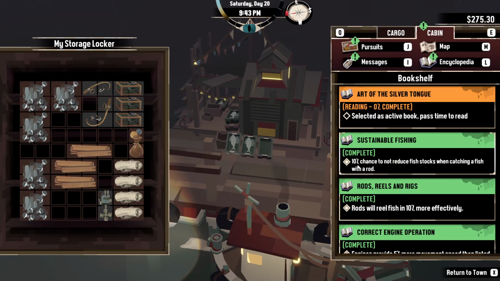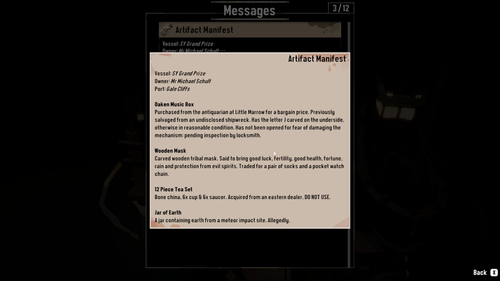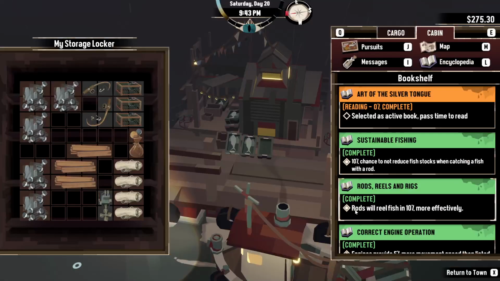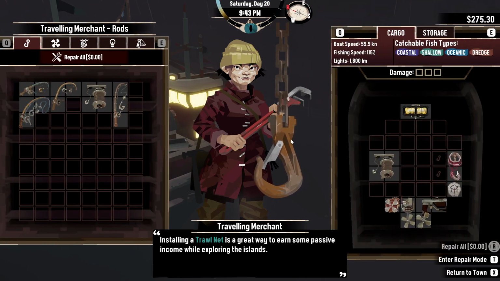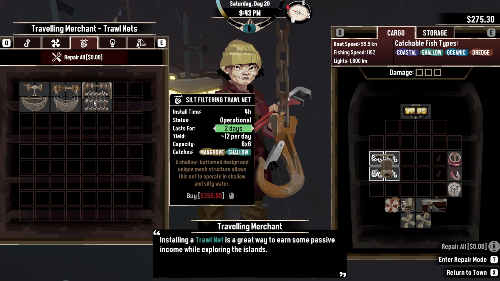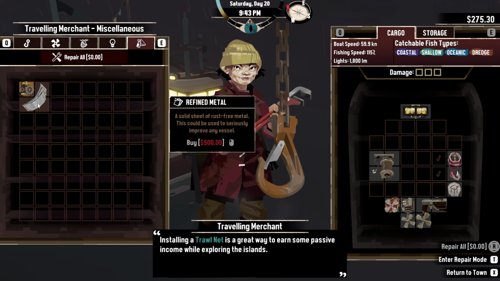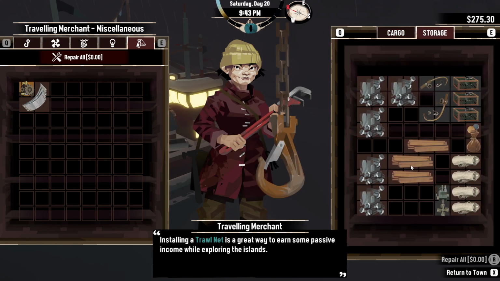So there's two wrecks. Messages. I don't know. I don't want to read all those. Okay. Now we can go to the shipyard. Installing a trawling net is a great way to earn some passive income while exploring the islands. Wonder if that's what we gotta do to... mangrove, coastal. Lasts for 2 days. She only has one research part now. $5 for that?